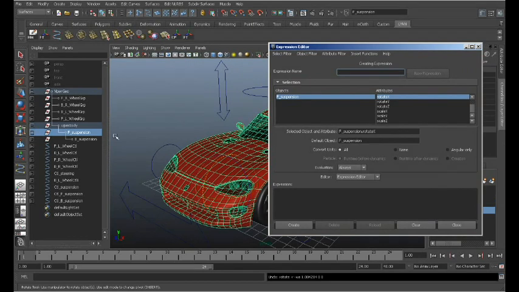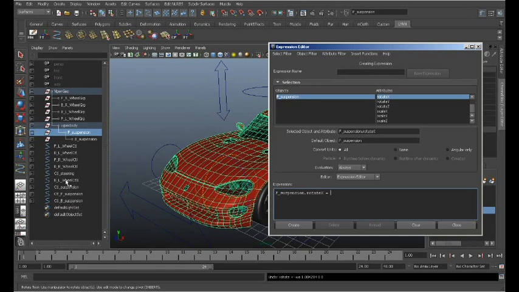Now since we already had this selected, it comes in, and I can go ahead and copy and paste that down into the expression window here. Okay, and so we're going to rotate on the X, and that's going to equal, so space equal, and it's going to be affected by our back controller.